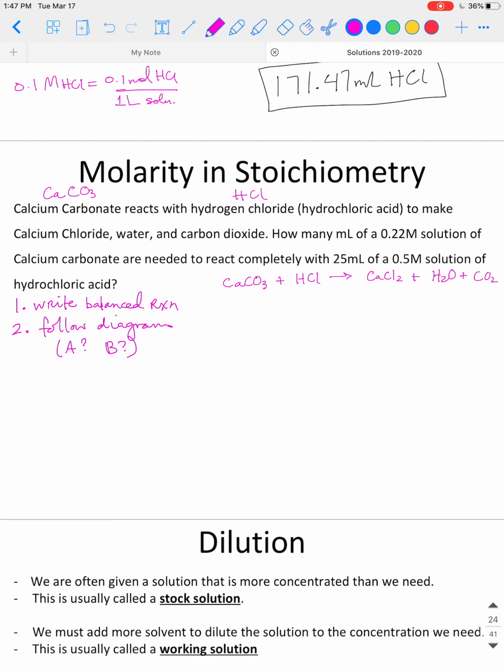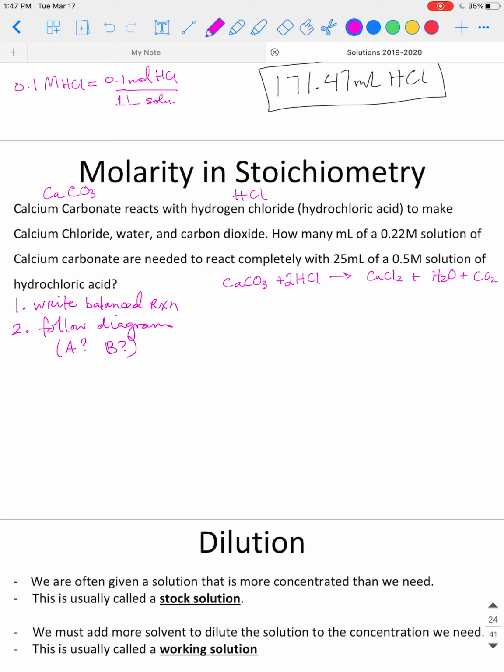Well, there's our chemical reaction. We need to balance it. How do we balance this? We've got 1 calcium, 1 calcium, 1 chlorine atom, 2 chlorides, so we'll need to balance our chlorides. We've got 2 hydrogens, 1 hydrogen, 1 carbon, 3 oxygens. So if I put a 2 right here in front of HCl, I think that fixes everything. 1 calcium, 1 calcium, 1 carbon, 3 oxygens on the reactant side, and 3 on the product side. 2 hydrogens and 2. Okay, we're good. So now we do have a balanced chemical reaction.